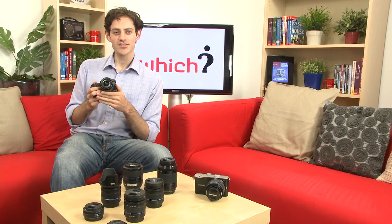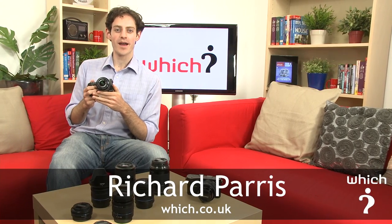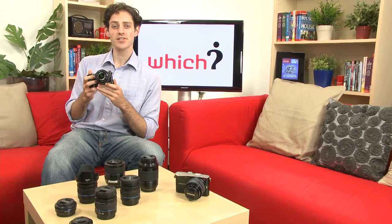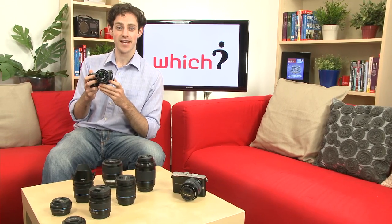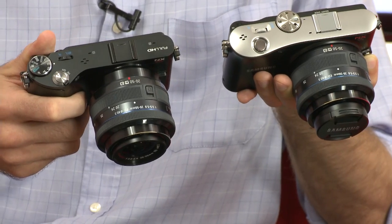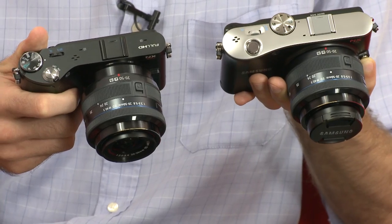I'm here looking at the new Samsung NX200 compact camera system. And when I say compact, I really do mean it. This is the smallest system camera Samsung has produced to date, and it's one of the smallest system cameras we've ever seen. So this is the new NX200 in my right hand here, and you can see it's certainly light, it's certainly slim, but when you take out the older camera, which is the NX100, you can see just how much Samsung have slimmed down between the two models.